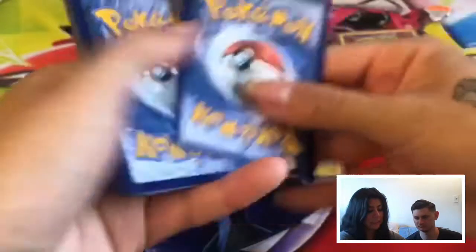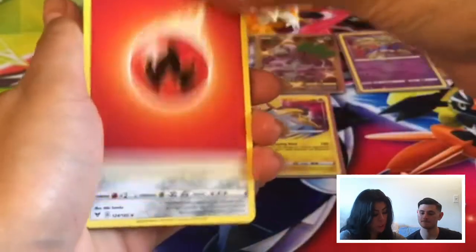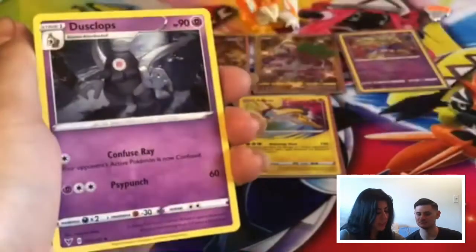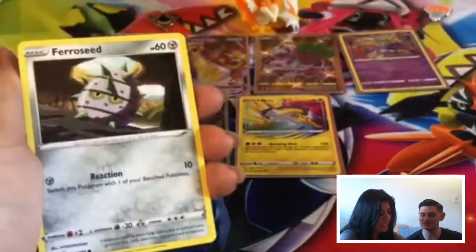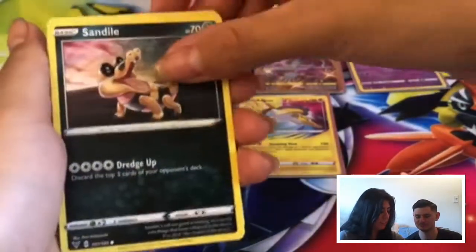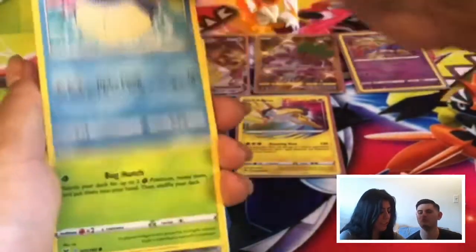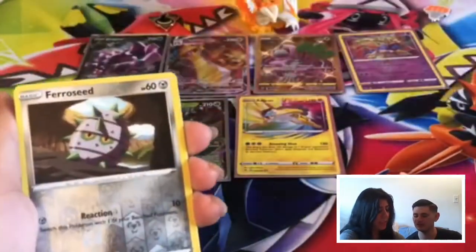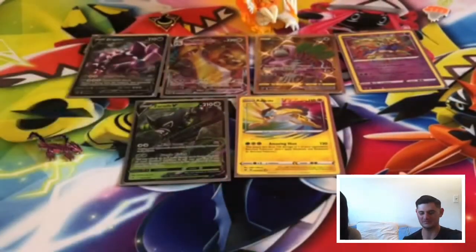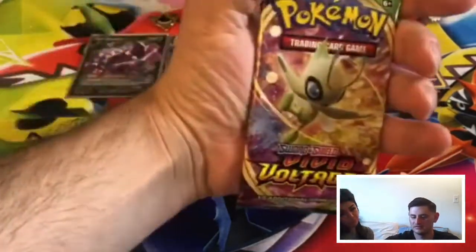All right. The code card. Oh, wait, it was my bad. There you go. 1, 2, 3, 4. What we get now? Fire. Ferrothorn. Dusclops. Ferroseed. Kind of cute. Riolu. Sandile. Oh, Sandile. Wailmer. Weedle. Ferroseed again. And Drednaw. Nice. Sick. Alright, we're off to another onion pack.